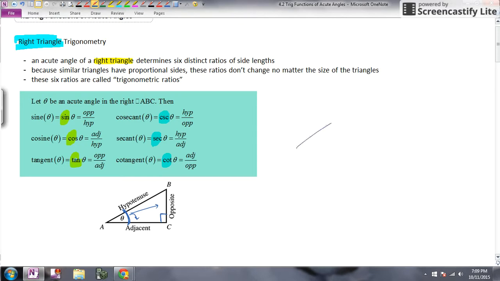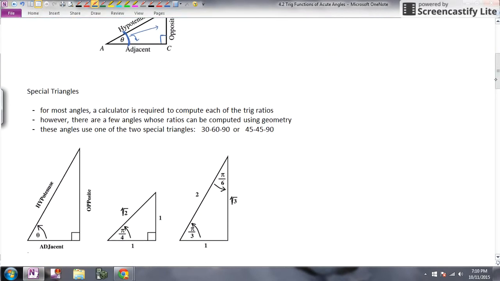So no matter how this triangle is drawn, there's the right angle. Say I'm talking about this angle right here, then this would be my hypotenuse, this would be the opposite, and this would be the ADJ, the adjacent. So you have the hypotenuse, the opposite, and the adjacent. Now if I want to change my mind and talk about this angle, all of a sudden the hypotenuse stays where it is, but now this becomes the OPP, and this becomes the ADJ, and we are hipsters in the trigster world.